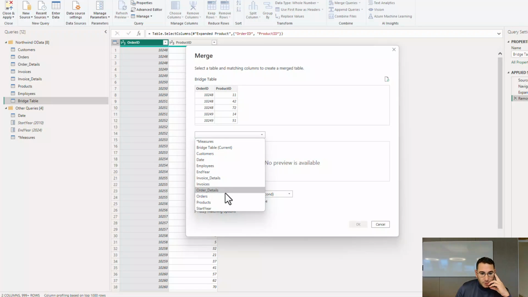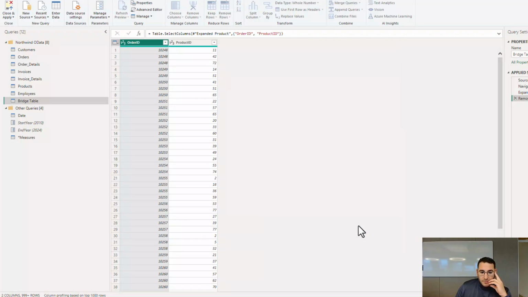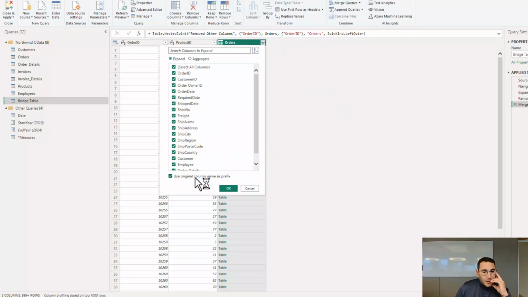So I'm going to go to orders, create a relationship with the order ID. A left outer join is fine. And now we're going to expand this, and we're not going to use the prefix, and we want only the customer ID, the owner ID, and that is pretty much it. That's all we need. Okay, so that's fine.